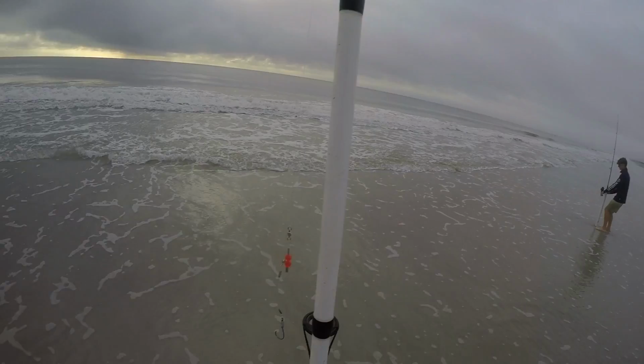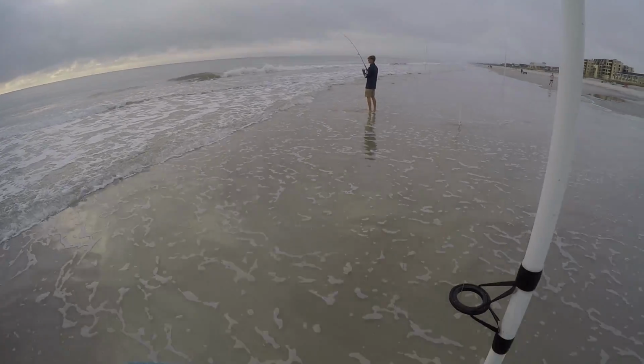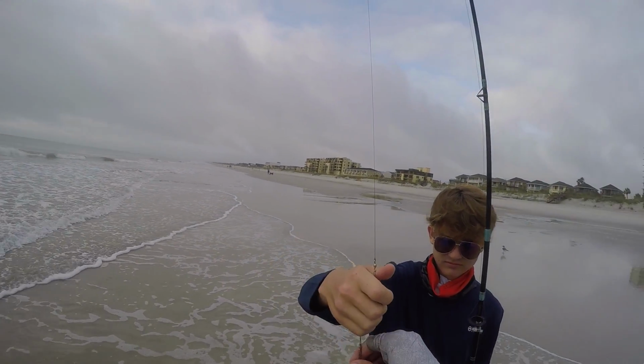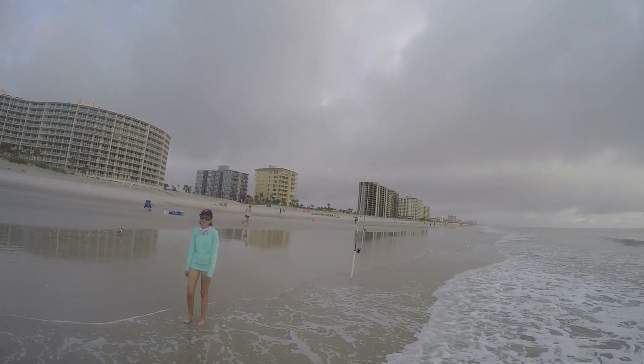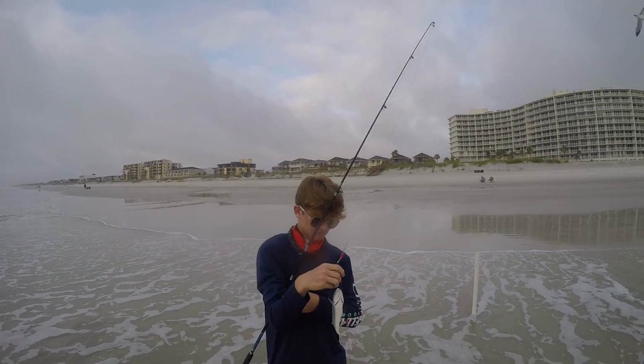Yeah, that's something. Looks like a better fish, honestly. It's hard to tell with that rod, you know. Another nice croaker for Matthew. Oh, I got him. You got him? Okay. Matt's got him, he says.